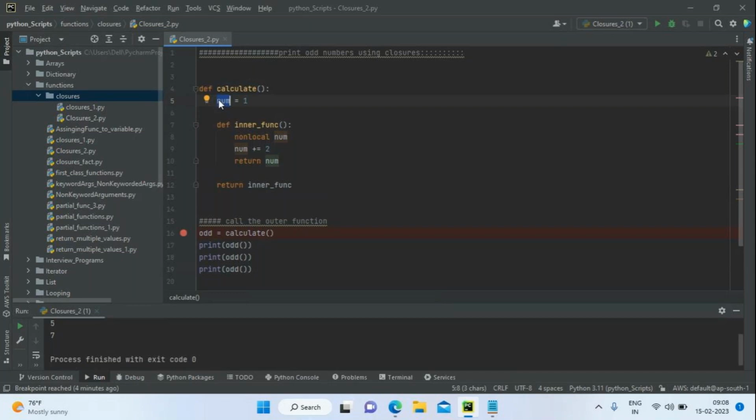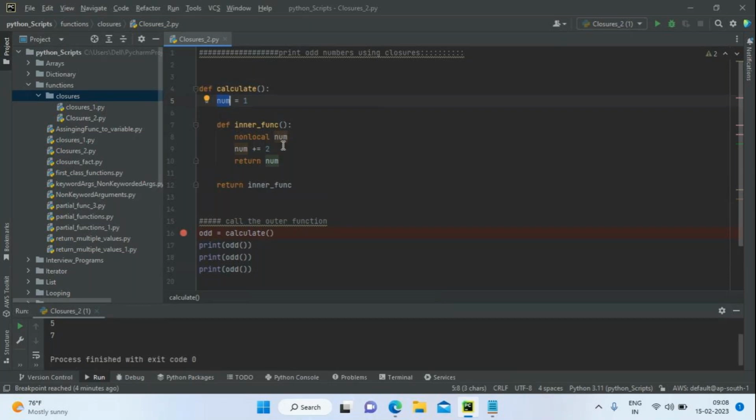Now I'm going to say a few more points about closures. If someone asks about closures, you can say I'm binding my data to the code. See, this is my data, and I'm binding my data to this code. This is code, right? This inner function is actually code. You can say it in simple terms.